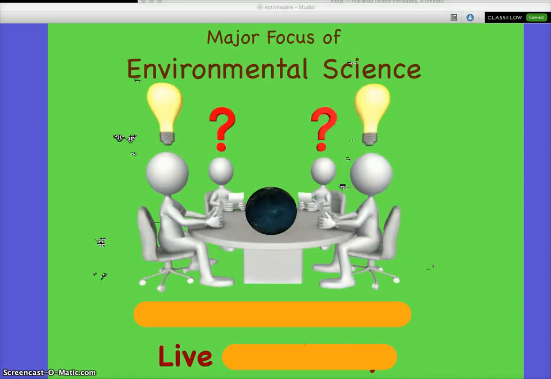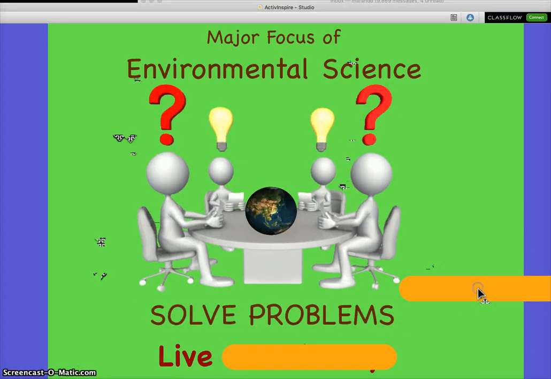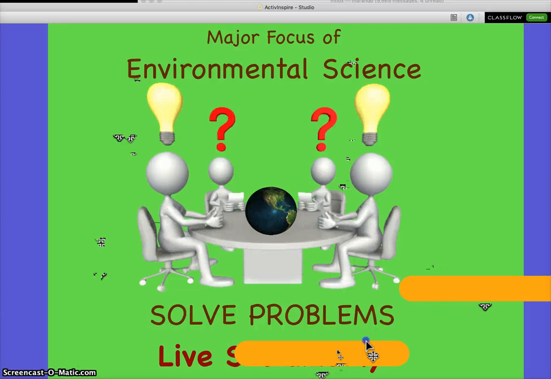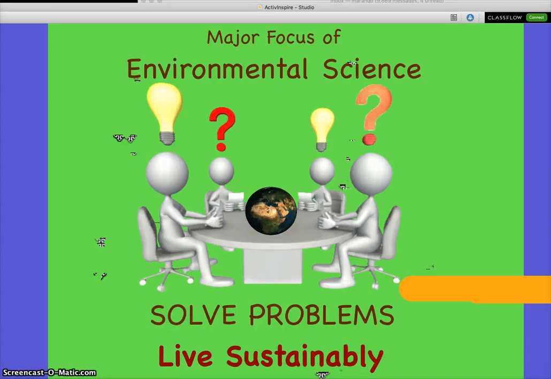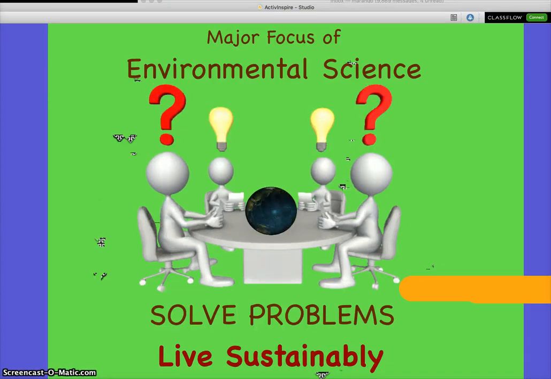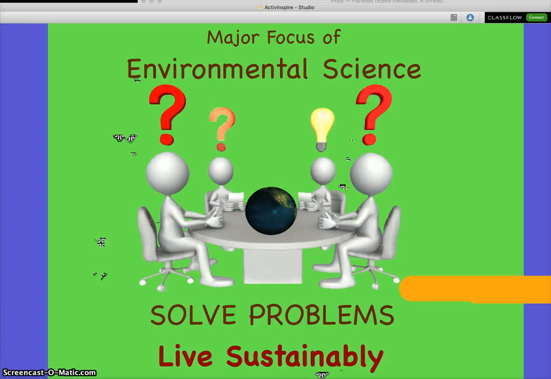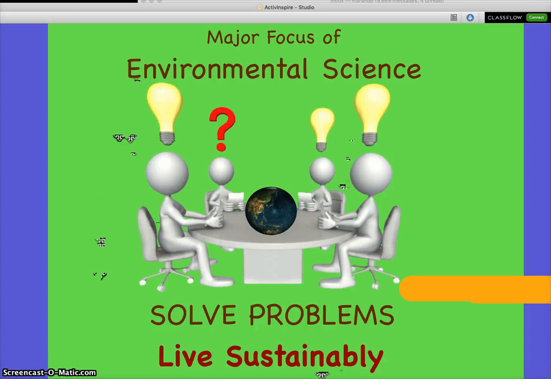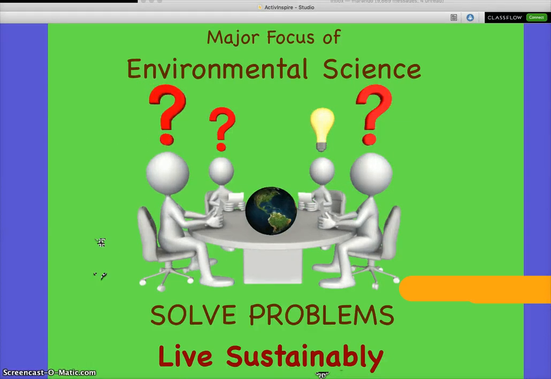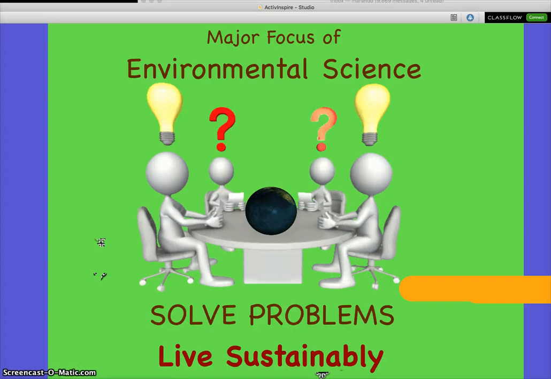It's like how to live and also preserve resources. I love it. So we went from let's focus on solving problems to let's focus on making sure that we live in a way that we can conserve for future generations. That's what sustainable living is. And not just resources, but non-living and living components of Earth, because some things have to be taken care of. They're not necessarily used, but we have to take care of them to make sure that they can be around, even our Earth can be around for future generations. So that's the main focus of this class.